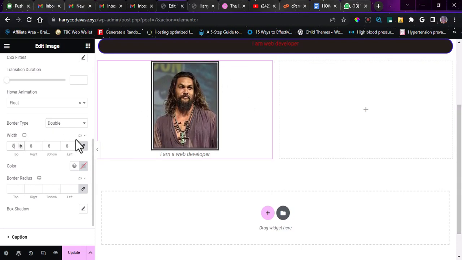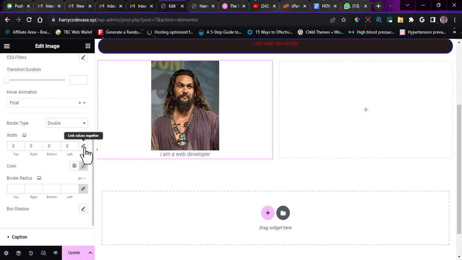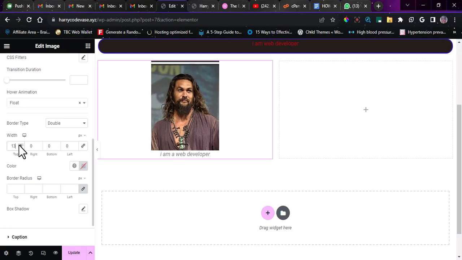And like I said before, this has a work here. So by the time, for instance, let me make this default. By the time I click on this place here, it means I can actually edit a particular side, whether it is only the top I want to edit, or only the right, or only the bottom, or only the left. So by the time I'm editing only the top, you see now that it's only the top that is going to have the effects. Do you get that right now?